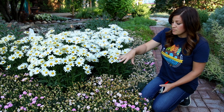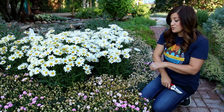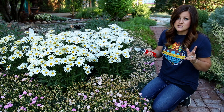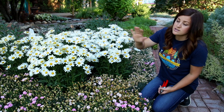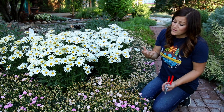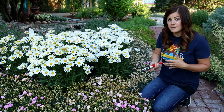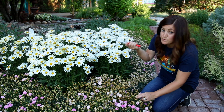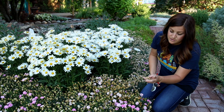My third example is actually right below me. These are Fruit Punch Sweetie Pie Dianthus that I also planted last summer. They're doing really well, they bloomed beautifully. This could either be in the deadhead category or the light shearing category because you can see there are tons of spent blooms, but there are also quite a few buds as well. So if you wanted to take the time to go in and deadhead individual spent blooms, you could absolutely do that — you go down to the main stem and take those spent blooms out.